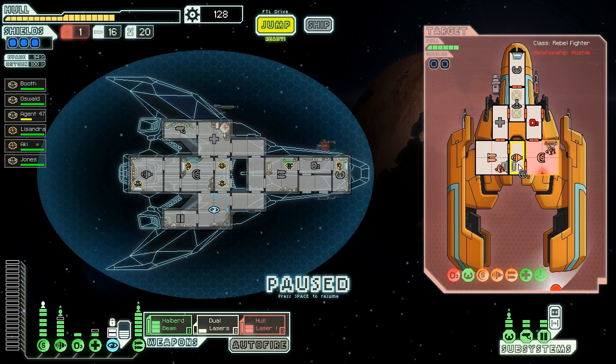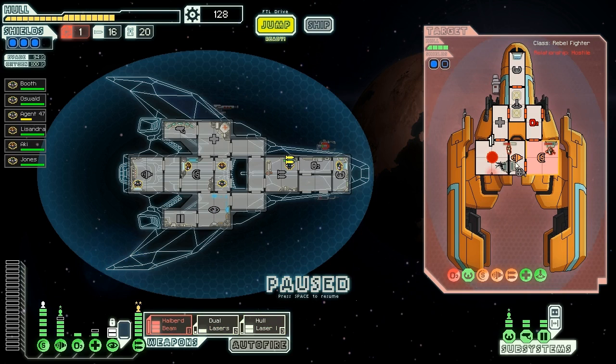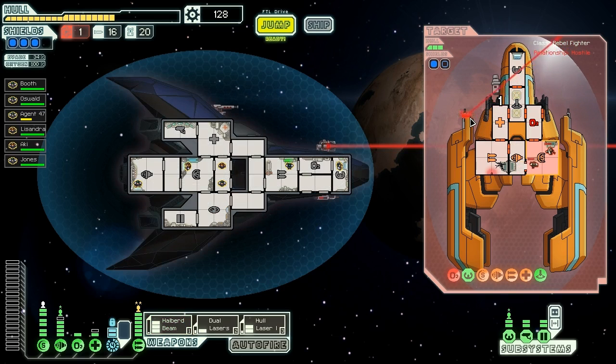Blast there, and you know what, we're also going to shoot our hull laser in the weapons. And we're going to halberd beam them. Should we halberd beam them or should we just let them suffocate? Because that'd be fun too. Let's halberd beam their med bay, just so they can't heal, because these guys are going to start suffocating soon.